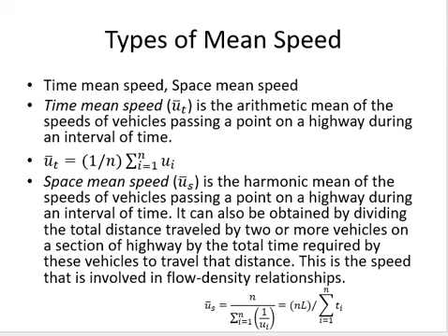So you don't have the speed directly. You have the length of the road, and for that length you are observing the time. So there are two ways to find the space mean speed. Both of these ways are allowed; there is no problem with any of them. But for time mean speed, this is the only way. That's it. Clear?